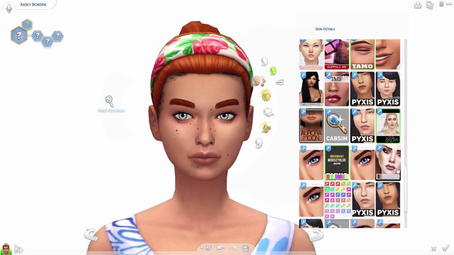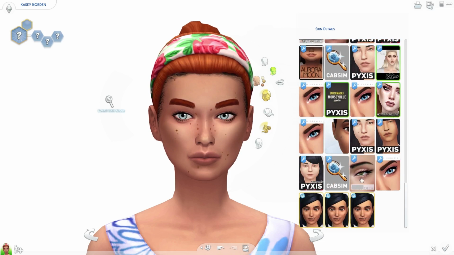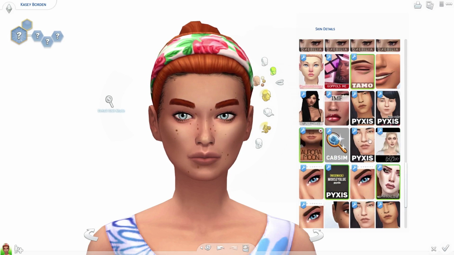And then after I use my skin nose mask, I tend to use a little bit of a contour to make my Sim's cheekbones a little bit more defined, I guess you would say. I use this from SpringSims, and then I use more freckles again. The more freckles, the better. I just use more freckles because they look nice to me, and I like them. They're my favorite. And so after that, yeah, looks good. I like it.